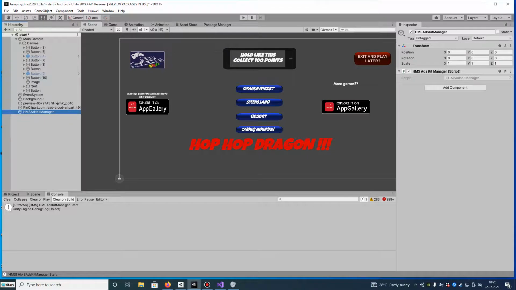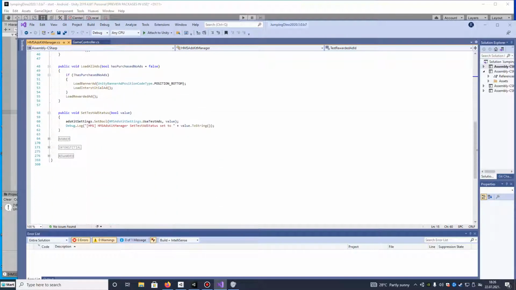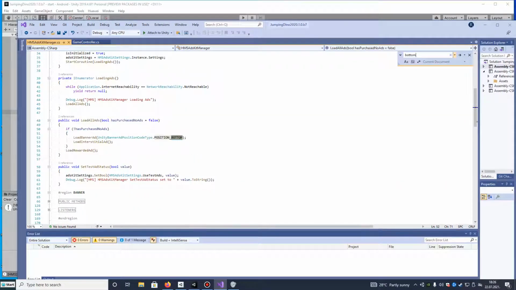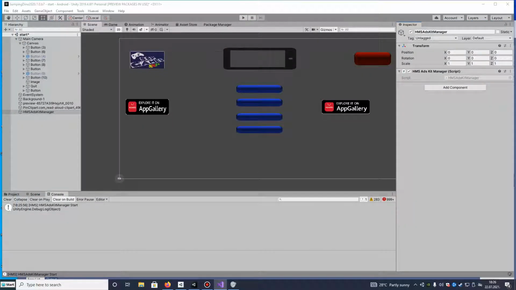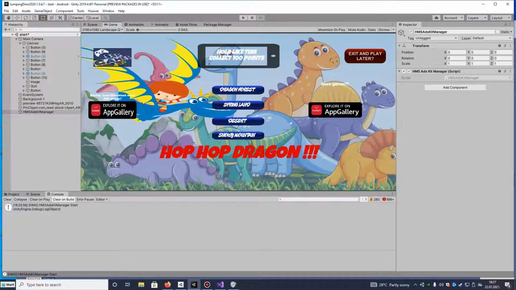If you right click and edit your script, you see there's your test IDs that we're gonna use if we check that button on the start. It's banner, interstitial. If you go to find a banner position, I want to be on top, so I'm gonna change this to top, and now my banner ad will be on top of my screen. I can't show you here because I need to build APK and put it on my phone and install it. So I can't show you, but this works. This method works on all my apps.